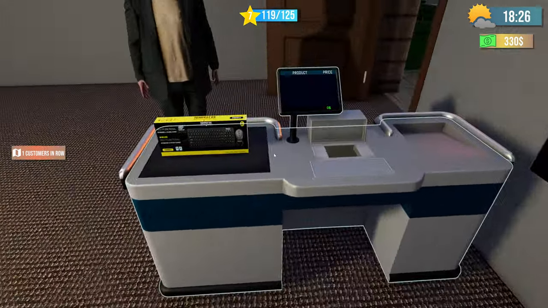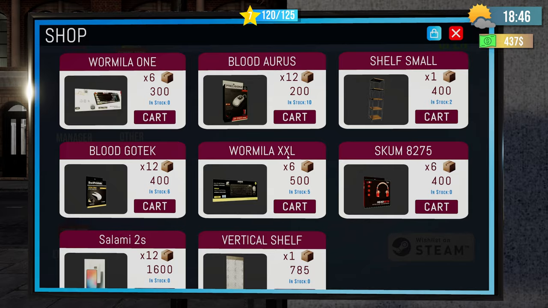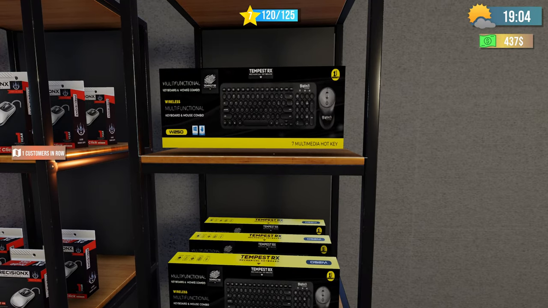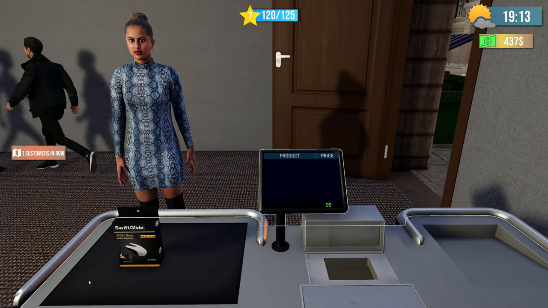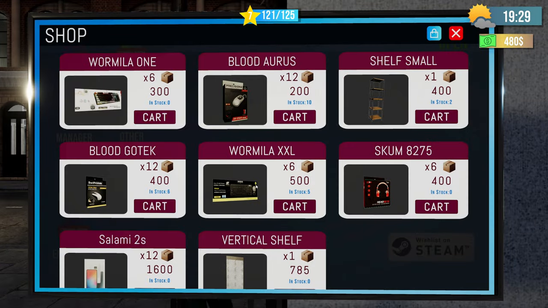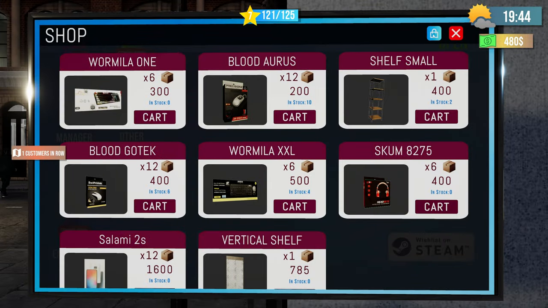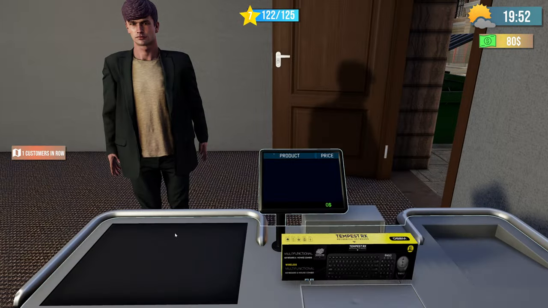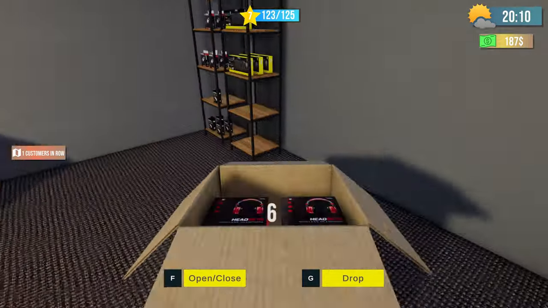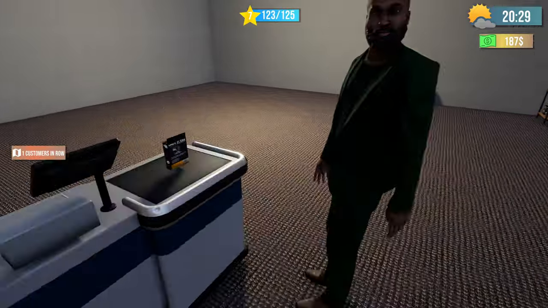$330, okay. Thank you for your purchase today. Wimilla XXL. Which ones do we go for? Oh yeah, the expensive ones. There's some headphones. Don't have any headphones left. Leg it. There we go. Got rid of everything now. Yoink.